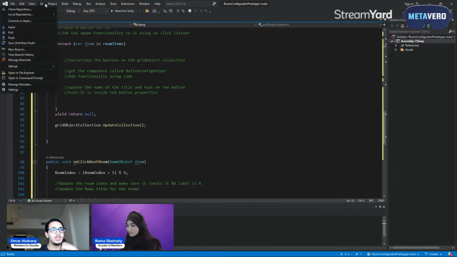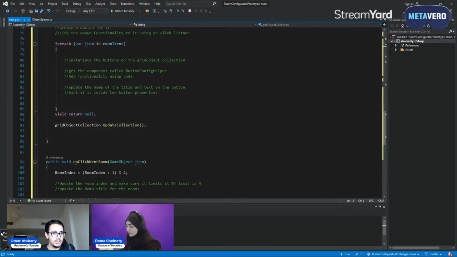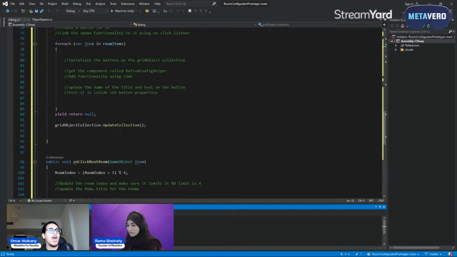Once you do that, you just have to commit and stash, or just go to GitHub and post it to it. In my case, I can simply push, and it will push it, as shown at the bottom here, to master. All of the necessary information is going to be posted into the chat at the moment, and you can use it to guide you through it. If you have any problems, you can simply contact us and we'll be happy to solve your problems or help you reach the final destination.